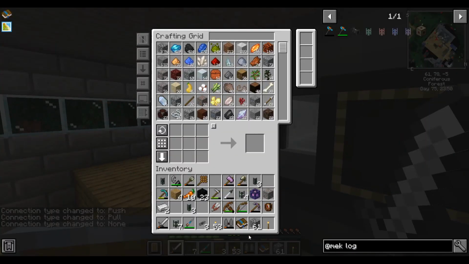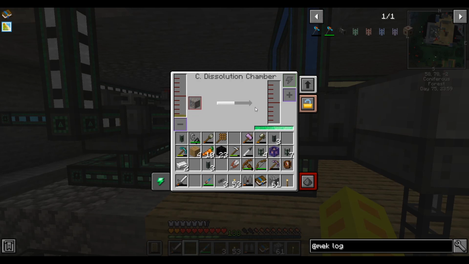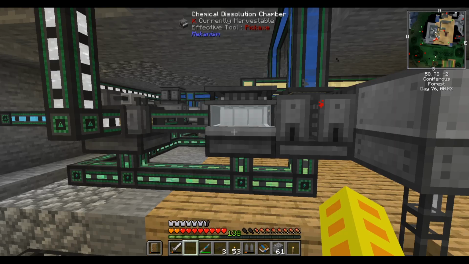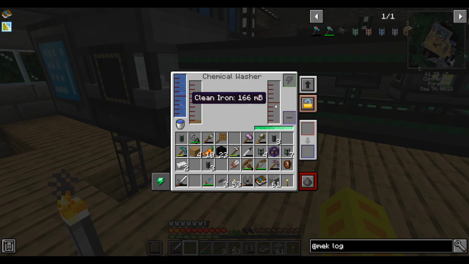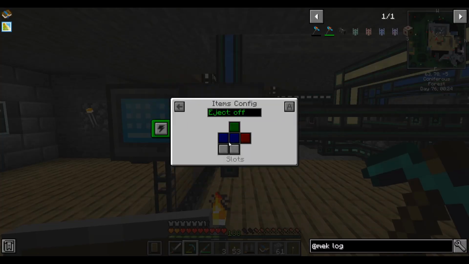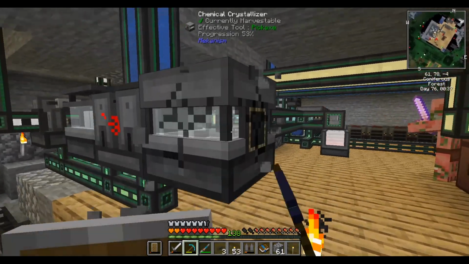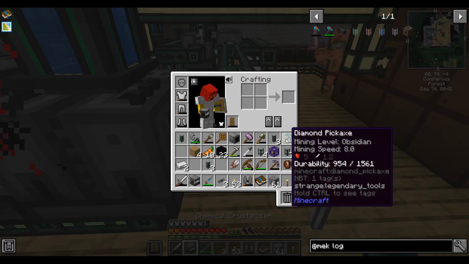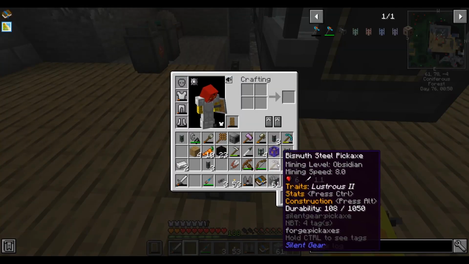So now let's try dumping an iron ore into our chemical dissolution chamber. That goes into the chemical washer, which is not outputting. Let's try moving this crystallizer to input from the left. It's not working. So let's replace our chemical crystallizer here. That should, there we go. Just have to place it backwards.